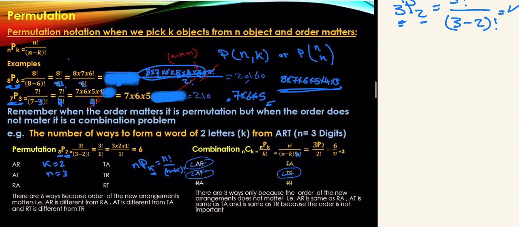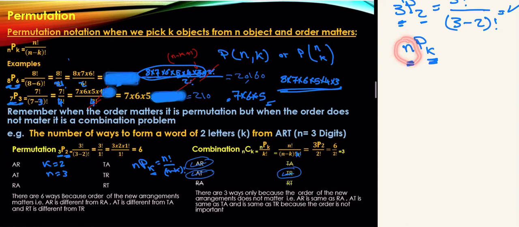Okay, there is a way on the calculator, you can find the same thing on your calculator, but it's written as nPk, in some cases nPr. It is the same thing. Here k is the number of objects which you will pick, and n is the total number of objects.